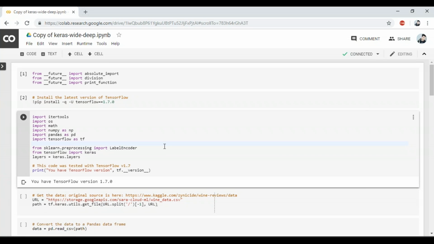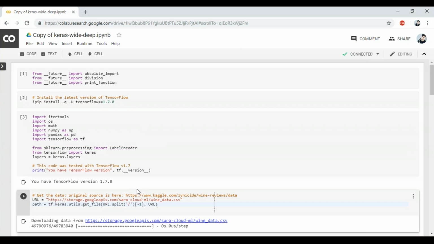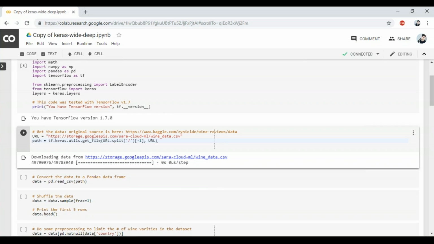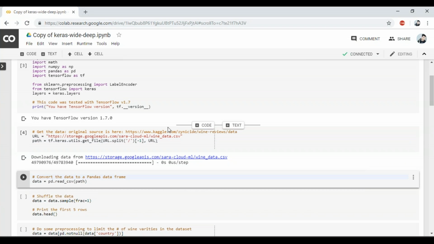So beautiful. So moving on, we need to download the data, which is from a CSV file hosted on the cloud. So let's go ahead and do that. Now that it is downloaded and ready, let us convert all the data from the CSV file into a pandas data frame as I mentioned. So now that that is done, let's go ahead and mix up the data by shuffling it.